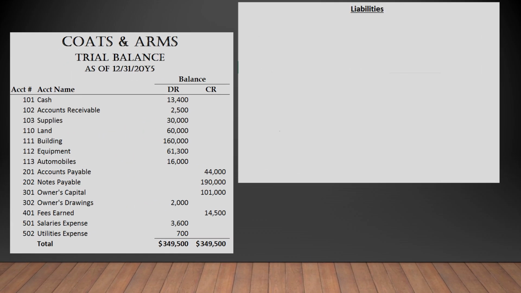Then comes our liabilities. As we did with our assets, we'll subdivide our liabilities into current and non-current. As with assets, current versus non-current liabilities hinge on a one-year cutoff point. Current liabilities are those that will be repaid within a year, and non-current or long-term liabilities will be satisfied beyond 1 year. In our current section, we list our accounts payable, the amounts we owe from our credit purchases. When we bought our land and our building, we did so with a loan, a note payable, which will most likely be repaid over a number of years.